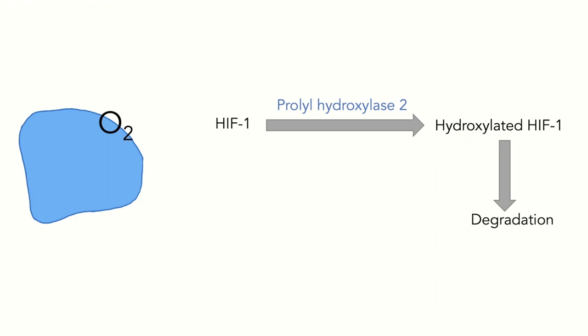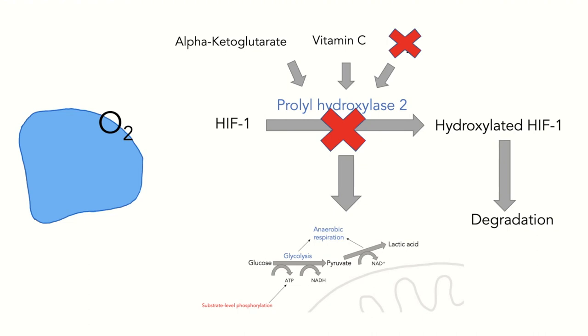In healthy cells, with sufficient oxygen, HIF1 is hydroxylated by prolyl hydroxylase 2, and subsequently destroyed by the proteasome, hence the degradation of HIF1 prevents a change to glycolysis for the main energy production. This prolyl hydroxylase 2 thereby requires alpha ketoglutarate from the Krebs cycle, vitamin C and oxygen for its activity, hence a decrease in oxygen levels due to hypoxia prevents the degradation of HIF1, inducing an increase in the rate of glycolysis.